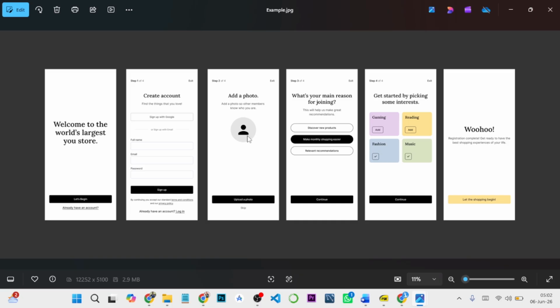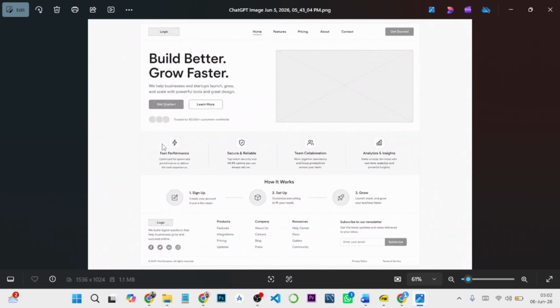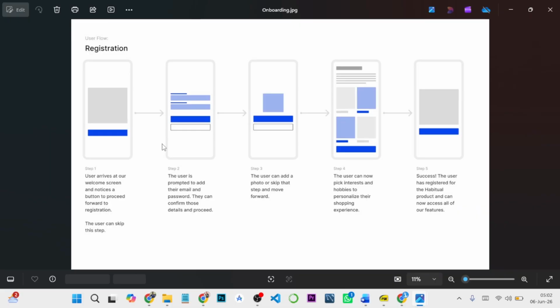Depending on it, this can even be a final design if we are not really focused on details. But this is more of a high fidelity wireframe. It's just like a low fidelity wireframe.